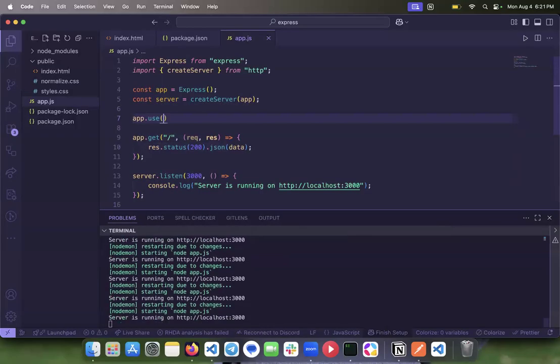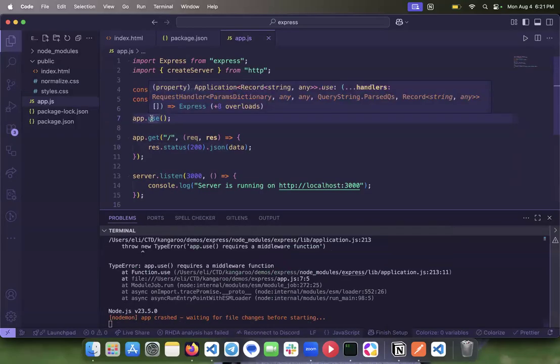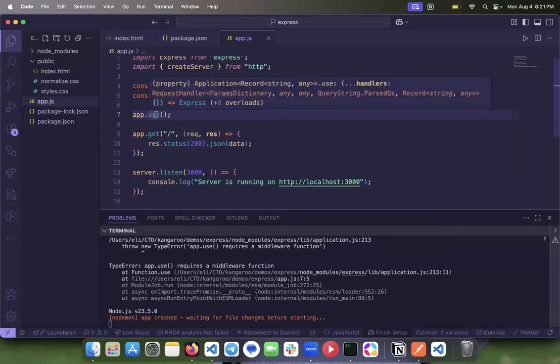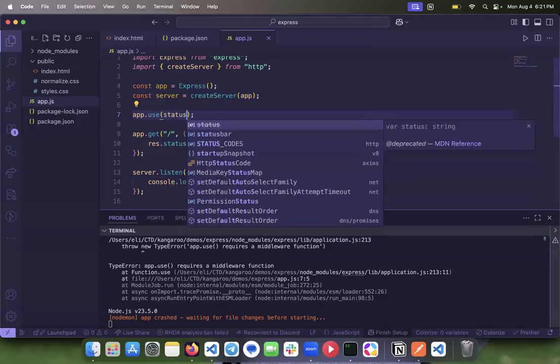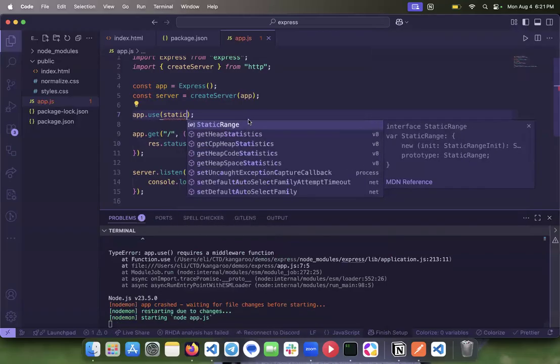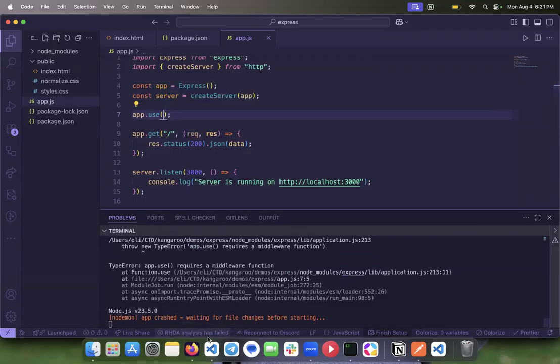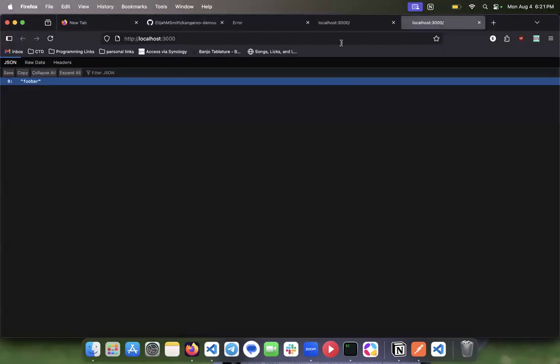app.use. So use in Express indicates that we have a middleware that we want to use. I forget what the syntax is here. Let me really quick cheat and double check.